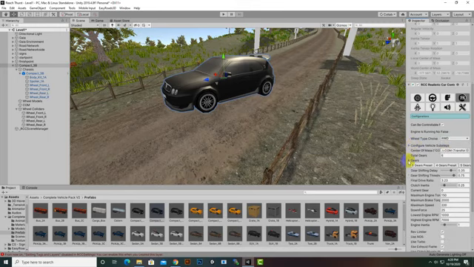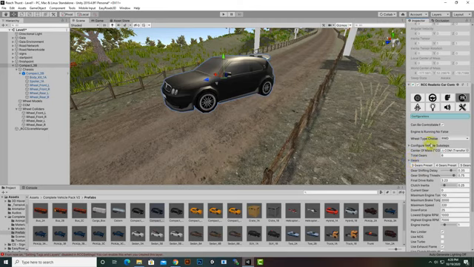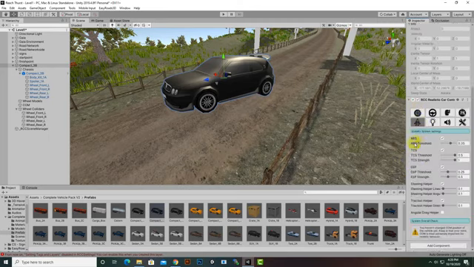We can also select the gears. We can create new gears here, and in every element you can customize the gear properties. After that we can move to the next step, which is ABS, threshold, TCS, etc. We can manipulate these things as well.